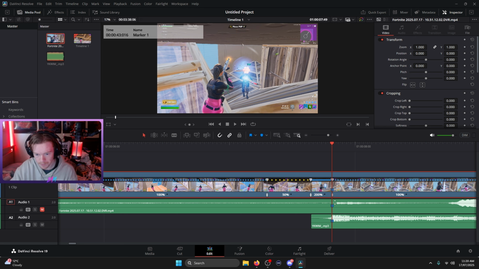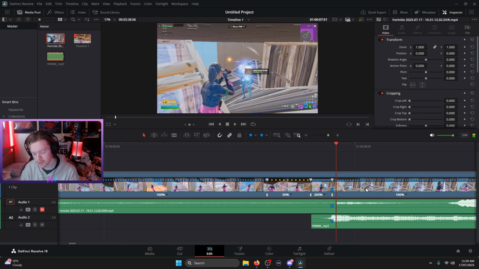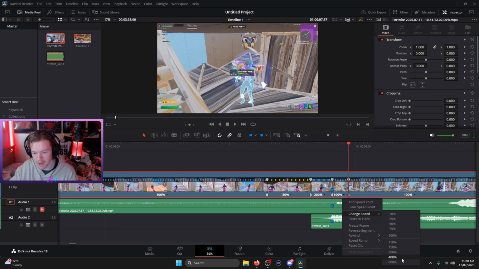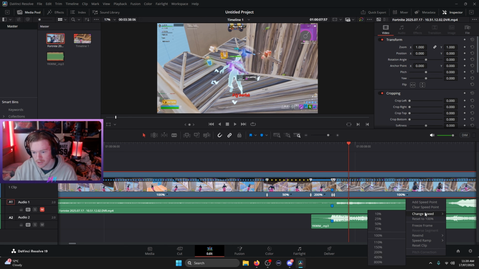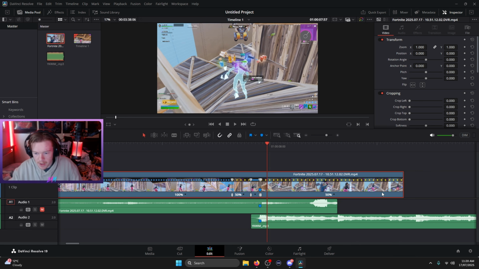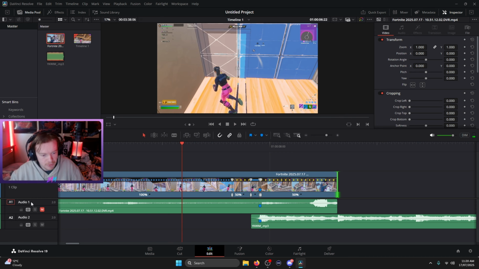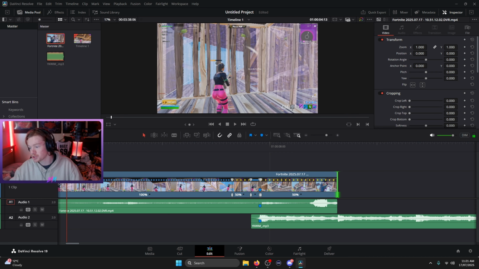See, kill on the song. Next, you want to use your arrow keys from the kill and go 8 frames to the right. So 1, 2, 3, 4, 5, 6, 7, 8. Add speed point, change it to 800%, and then change this last one to 50%. Then drag that so it's in line again, and this is what it should look like. I just realized it was muted. This is what it should look like.